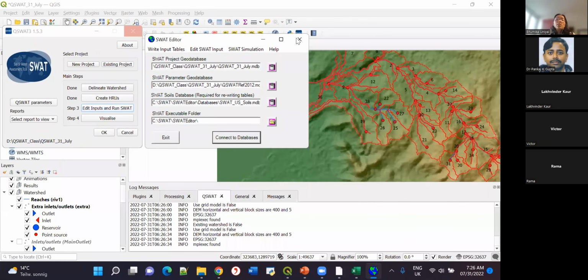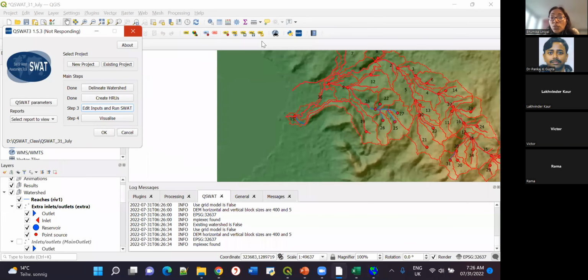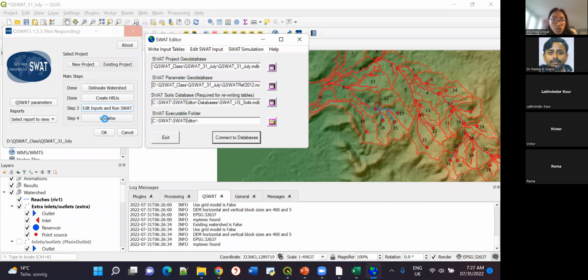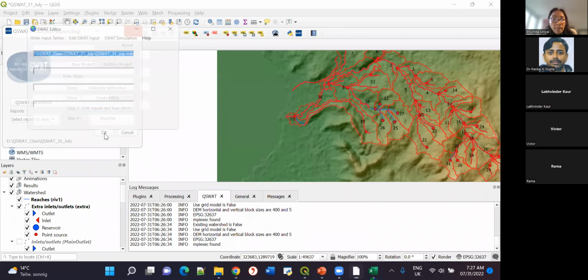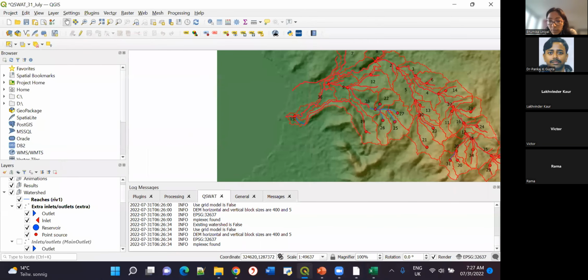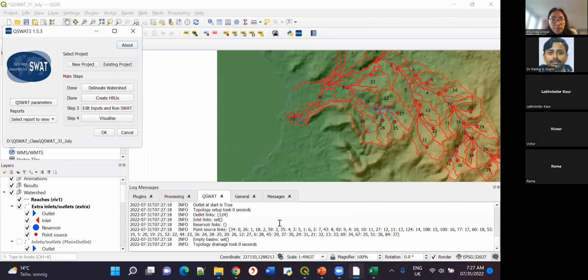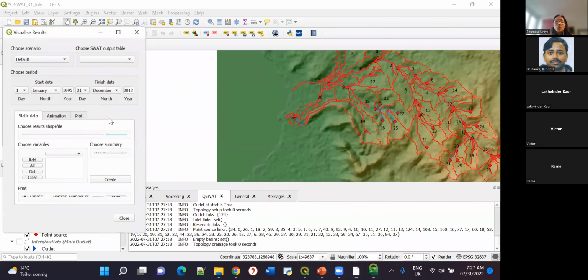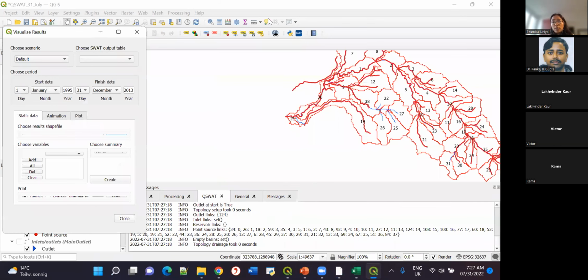QSWAT has a really good interface where we could directly visualize our results.